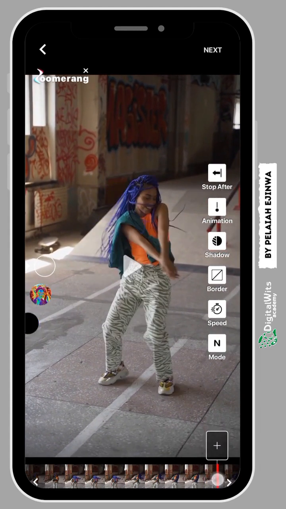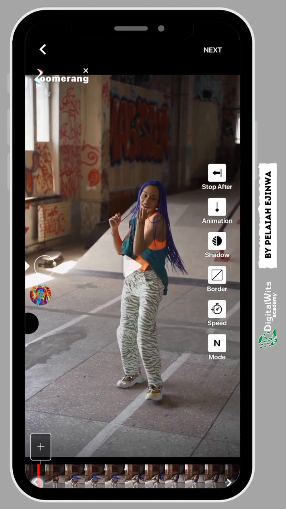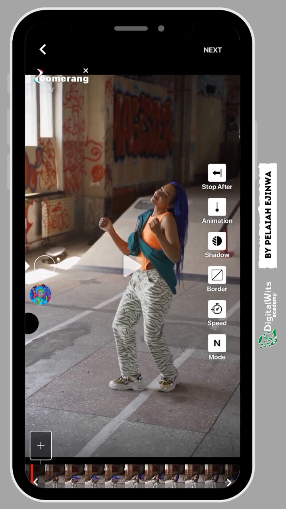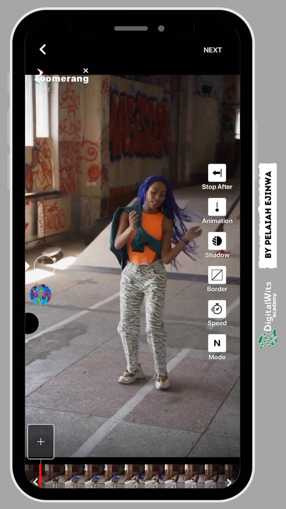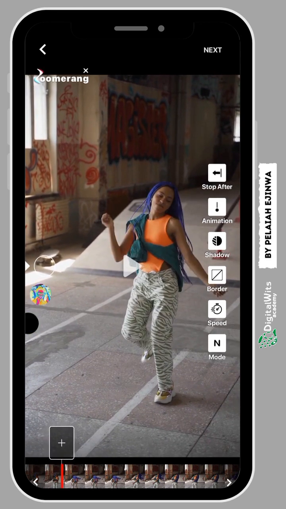You see this playhead here, you can move it around, or make it start from the beginning. You can always take it back and make it start from the beginning. When you take it to where you want her to appear, let's play this. You can tap on it to make it stop. So let's say we want her to come in and appear like this.